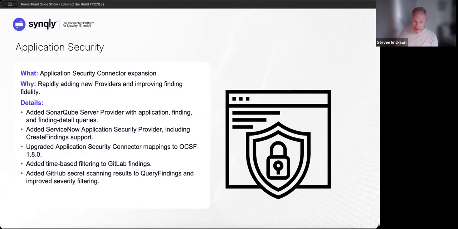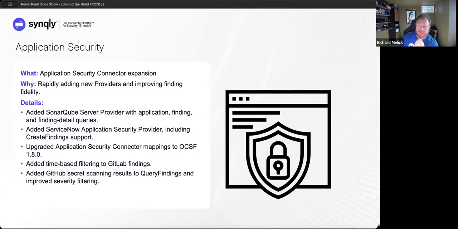So this is one of the more popular new connectors, and I'm glad it's getting some traction with customers. It's also reflected in the space. We're seeing AppSec take off far more inside the security and IT conversations as part of workflows. I come from that space, and I'm excited to see this expand to meet the needs of our customers.